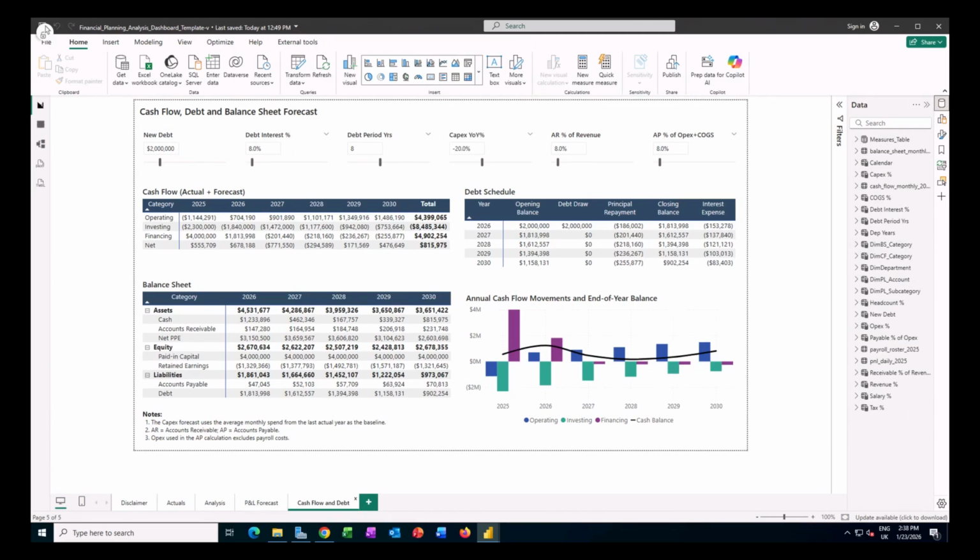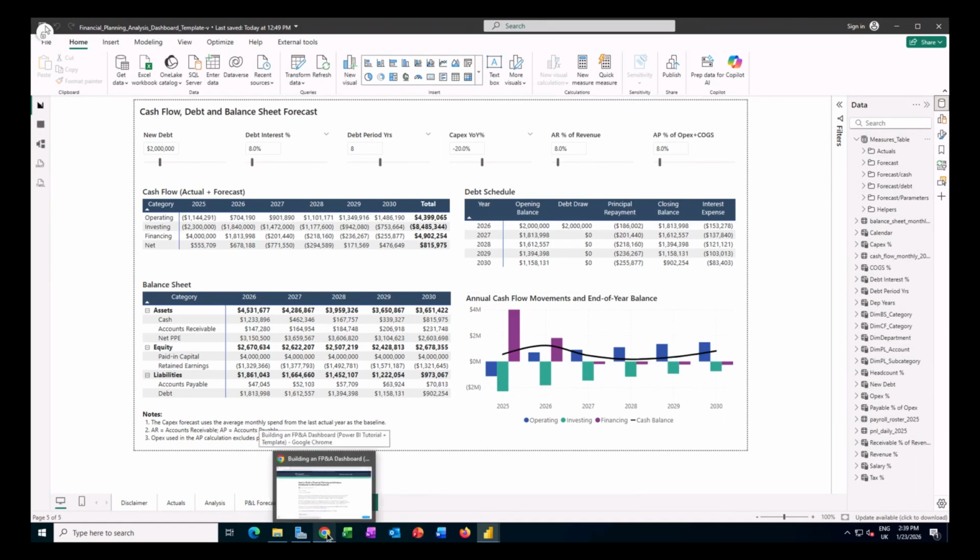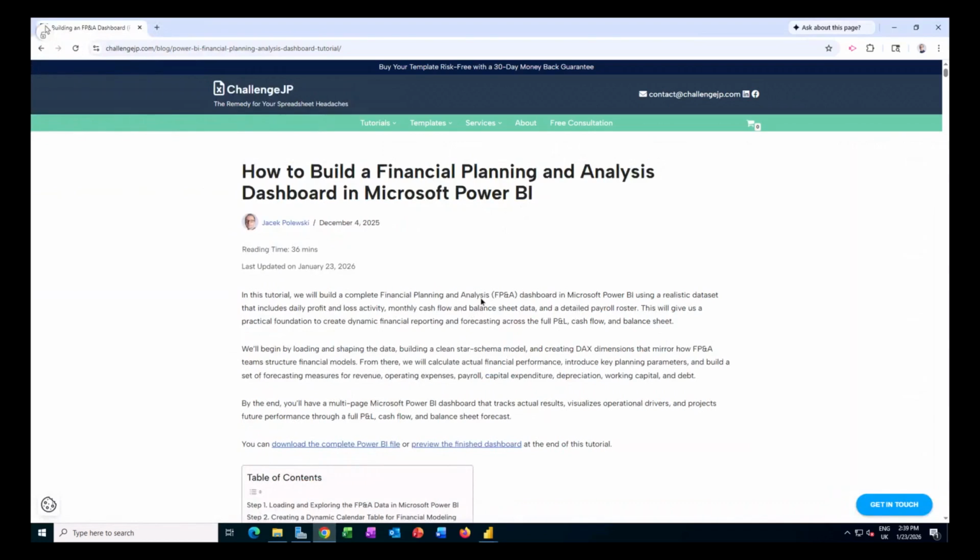Now, the way I will work is that I will be introducing DAX measures, as I mentioned before. There's quite a few of them. You can see I have this whole measures table here, which is also divided with the subfolders. But I won't be going into every single DAX measure. Instead, I will be referring to my web tutorial, which I wrote and posted on my website. You can just follow that web tutorial to understand all the steps that we're making.